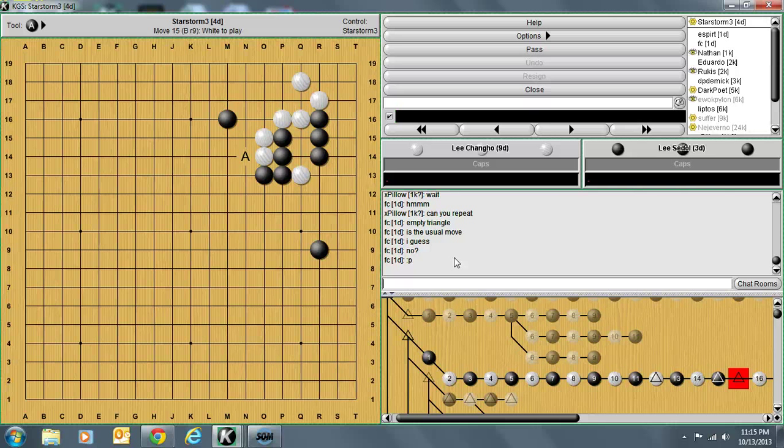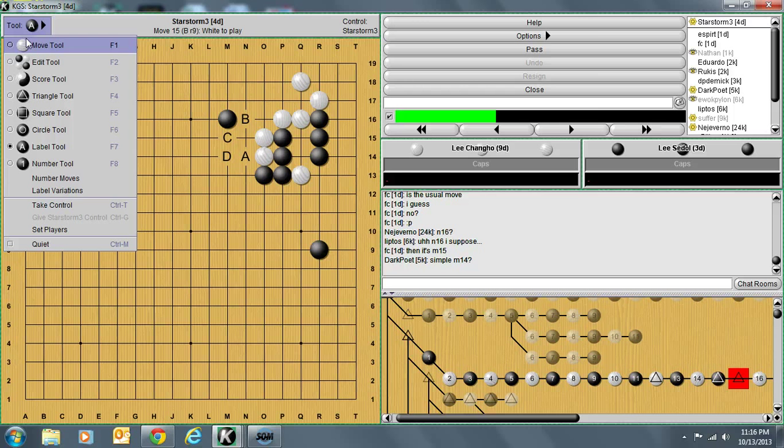Anyone else want to hazard a guess as to what white should do? N16. M15. M14. Good variety of moves. All right, let's take a look at each of them.